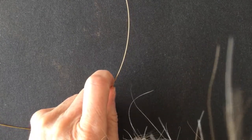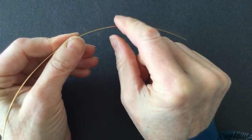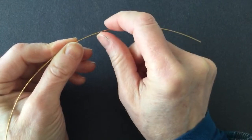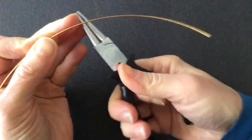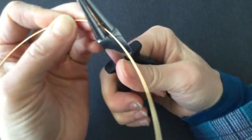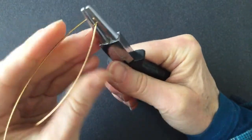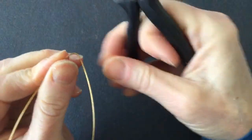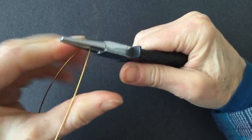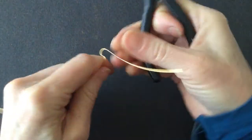So we want to start with the S, and so for the S, let's just take our wire and always leave a little bit at the beginning so you have some leeway, something to work with. And we'll just start by doing the S. So take our larger round pliers and we're just going to bring this in here. This is probably going to be way too much extra wire, but let me just see. Okay, I'm going to do it this way, I think. Bring that around here. So yeah, we'll start with a little less wire at the top.